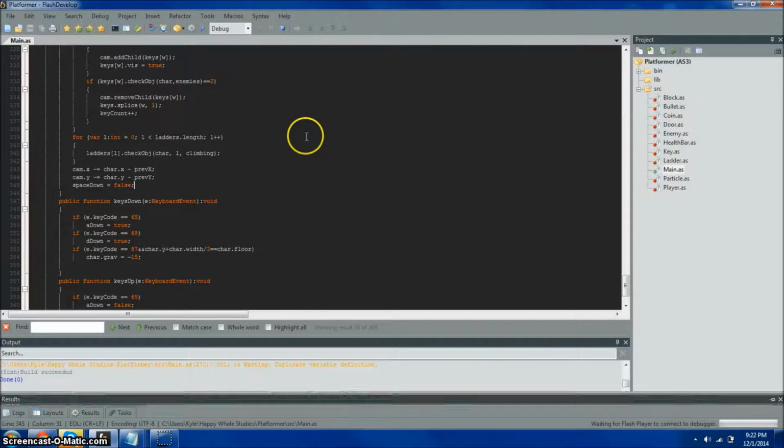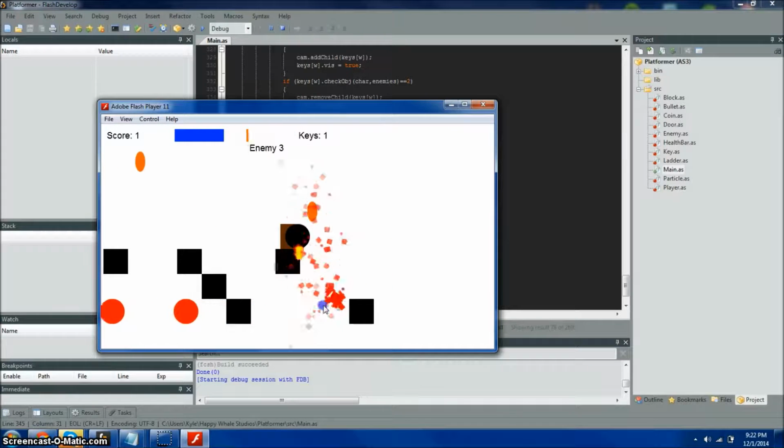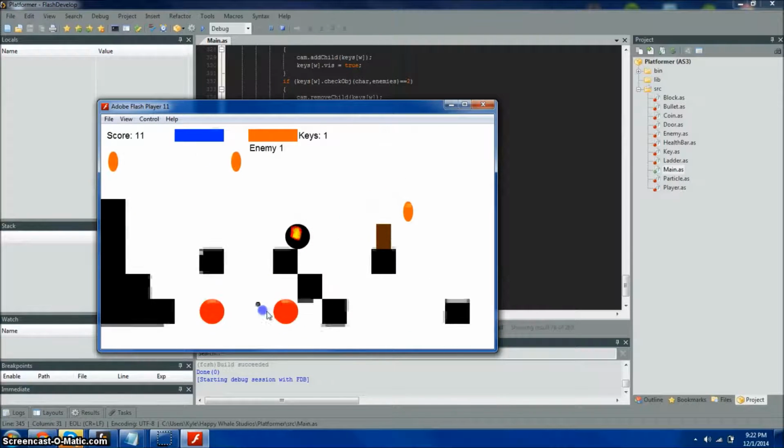So now we run this. Ignore the fact that I already have a key right now. That was just something I was testing.